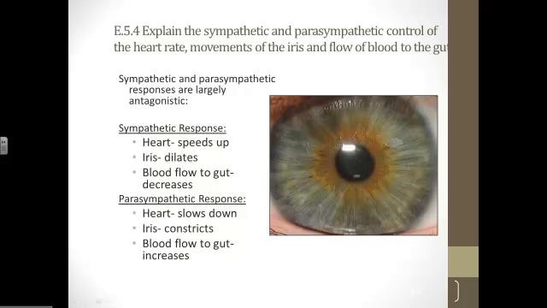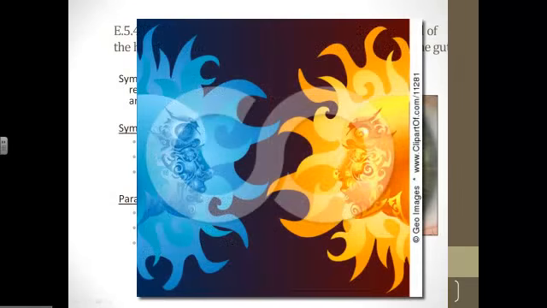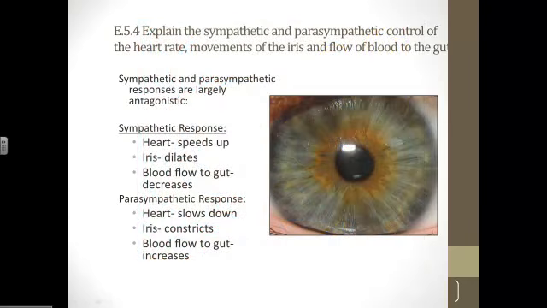So that's when your heartbeat slows down, that's when your iris will constrict from its previous dilation, and this is the point where blood flow will be redirected back to your digestive tract to maintain nutritional homeostasis. The sympathetic and the parasympathetic nervous systems are antagonistic in nature. So when one is operating at a high level, the other is operating at a low level, and vice versa. They are in sync with each other.